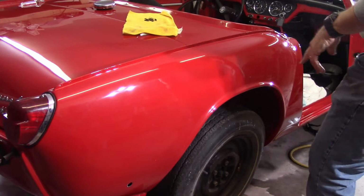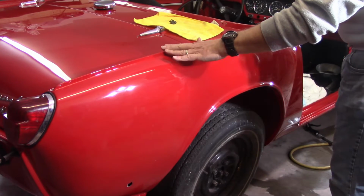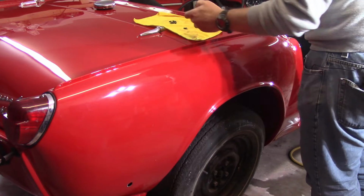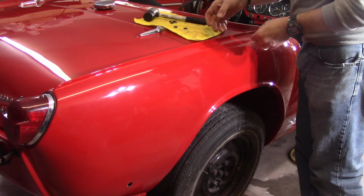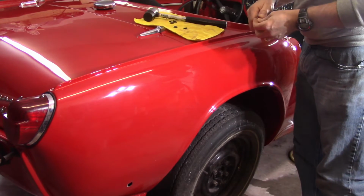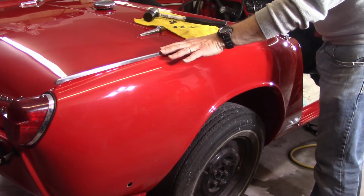Molding piece is all cleaned up, I got the little clips cleaned up as best as I could as well. Now the workshop manual does say you put the clips down first, and then you put the molding strip down. So again, I'm going to put the larger clips at the beginning and the end, and then the smaller clips just kind of in the center, and frankly, kind of cross my fingers that they grab. I assume that them being spread out by the pieces of metal coming together here, because you have the outer wing is one piece, and then the sail plate and the inside here, those are two pieces, and they're tack welded together at that point. So that's what this trim piece is for, to kind of cover that up cosmetically. So it simply just fits over top like that.